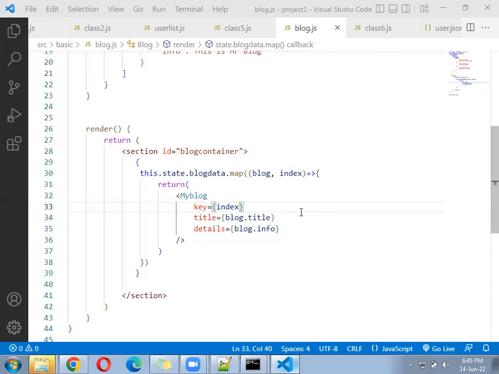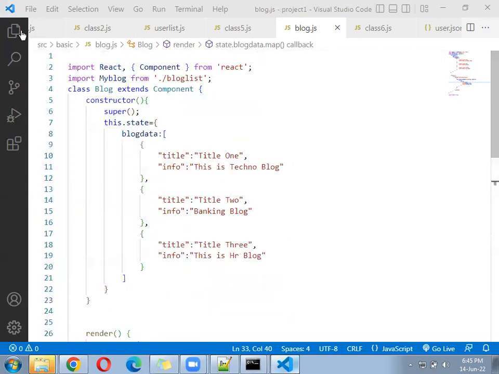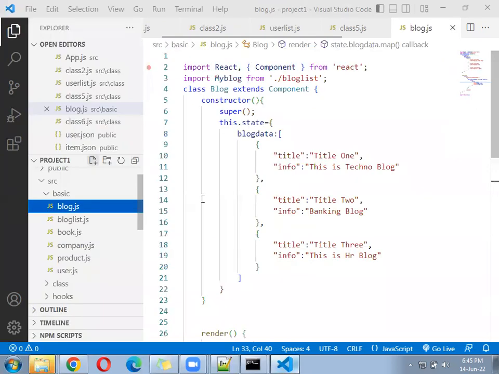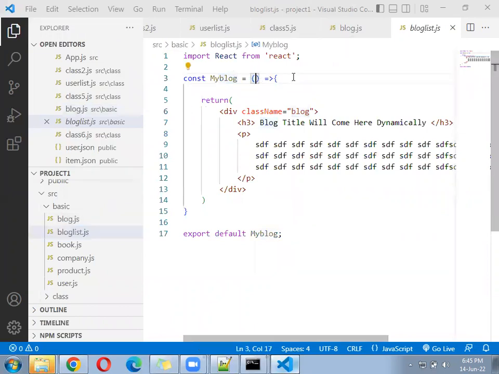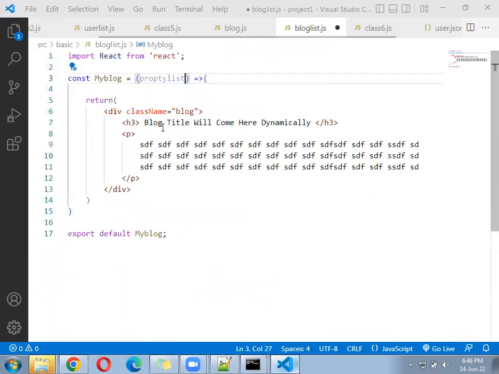Okay, hope ready. Come to the next file, that is called my blog. We are calling from where? Blog list page. So from here we are sending title and details. In blog list page, it is also based on function, no problem. We can write here property list. In property list, two values will come.